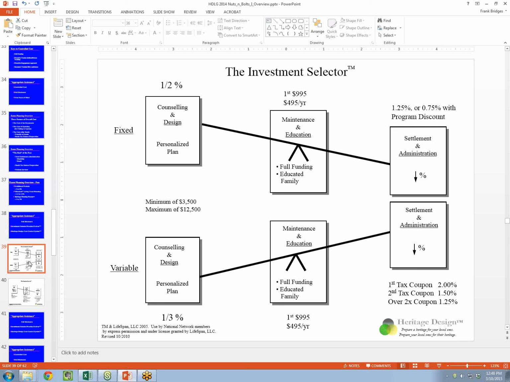But we like to use the 0.5% as a kind of standard, a reference point for people to understand what their fees are. And understand that the fixed fee of 0.5% is not fixed at 0.5%. What we're showing you is a range. It's going to be around 0.5% depending on the circumstances and what the client's assets look like.